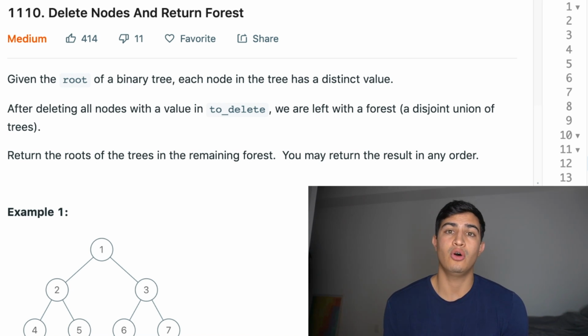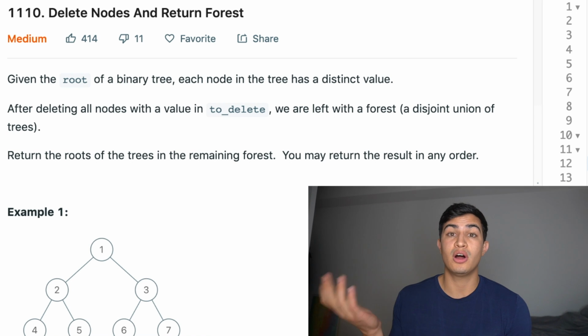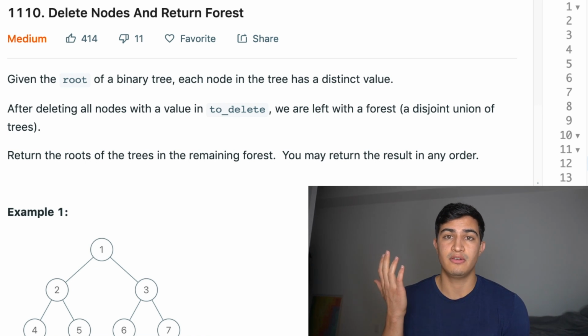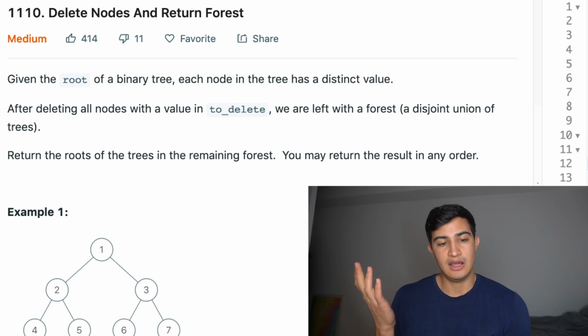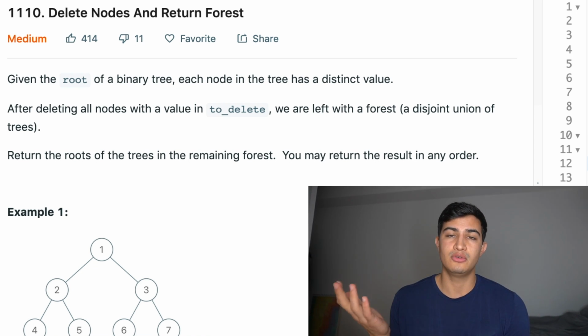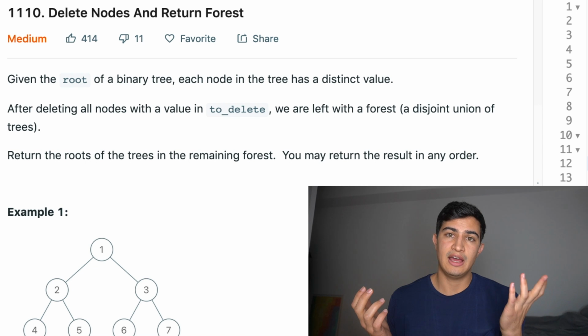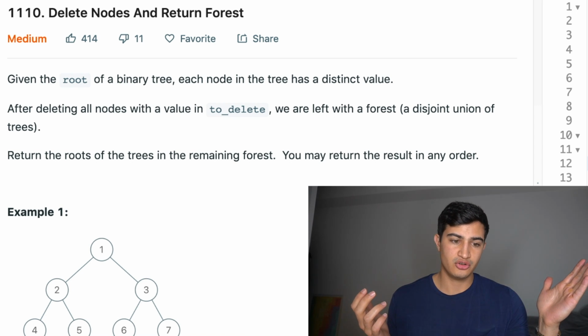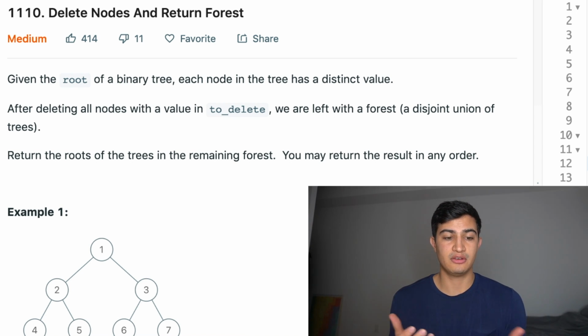So in case that was confusing, all we're basically doing is we're given a list of things that we want to delete from the tree, and that's based off a value of a list of numbers called toDelete. And we're also given a tree, and we're just saying anything in toDelete, if any node in the tree has any of those values, remove it from our tree and return basically references to the nodes that would be remaining after we've done all that processing.